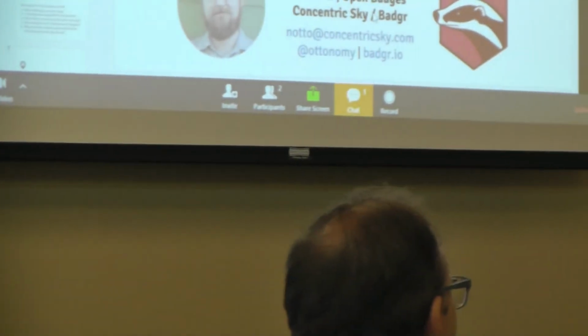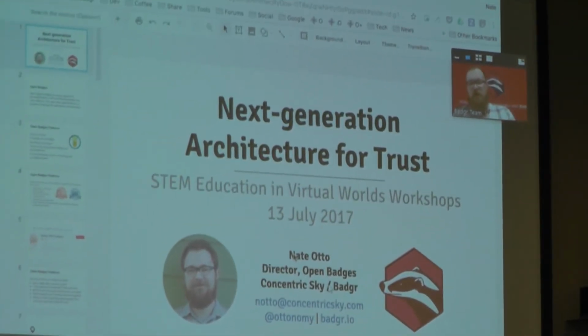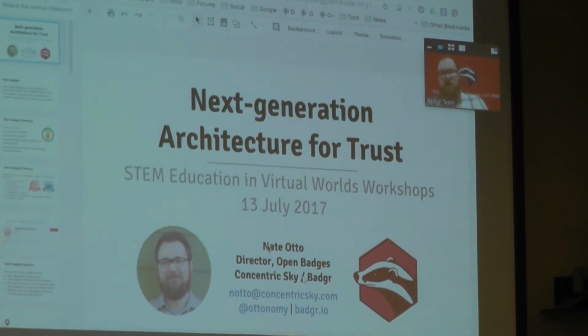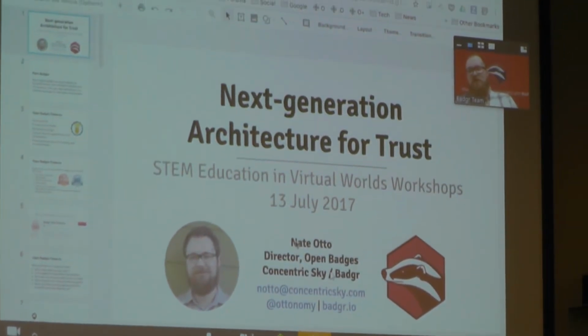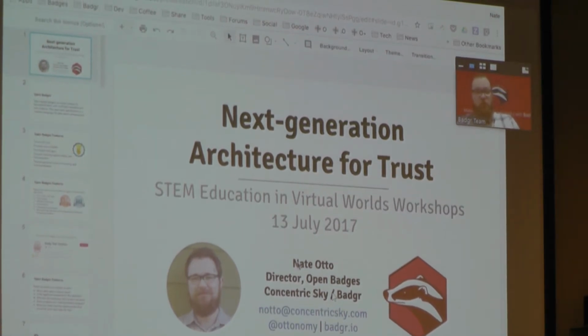I am going to talk a little bit about badges, specifically open badges, which is the up-and-coming best-of-class open standard for doing digital badges on the web in an interoperable way. And I'm going to be operating at a pretty technical level today, although I think I'm talking about technologies that we all use every day as a touch point, so I don't think it will be difficult to understand. But I'm really looking forward to getting started.